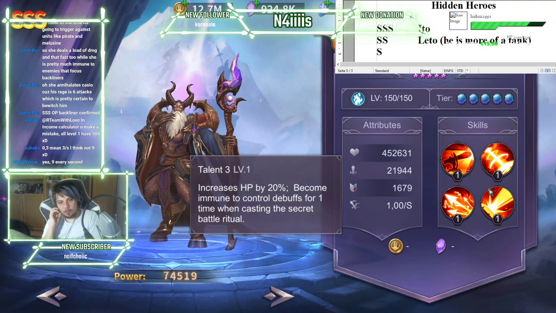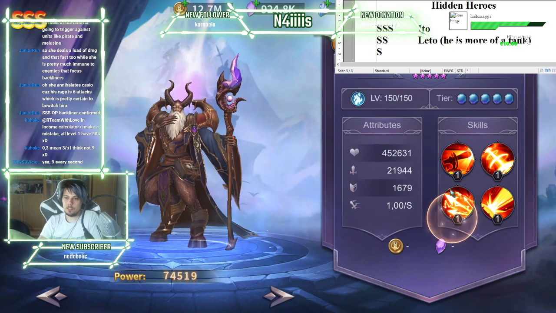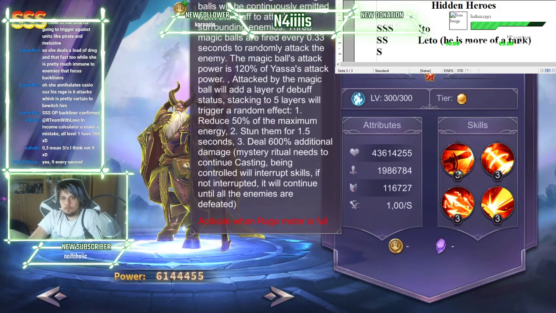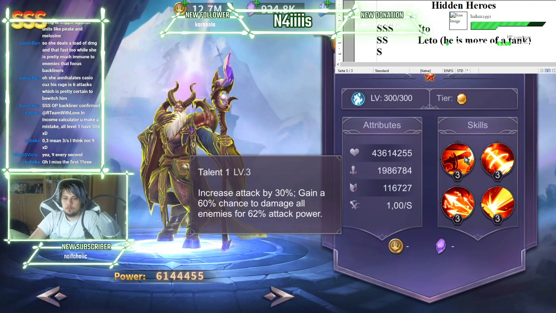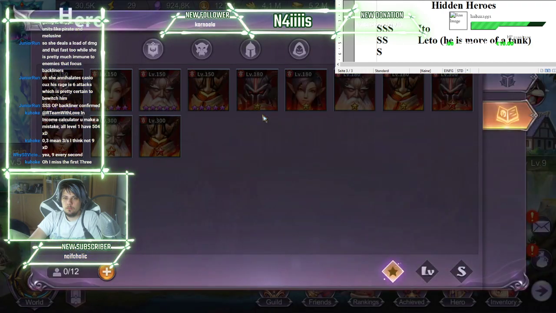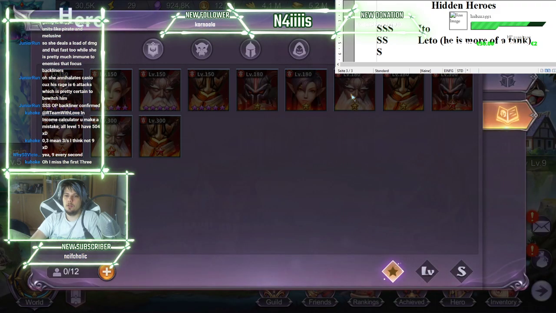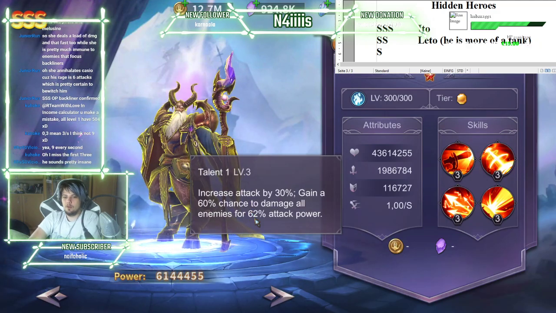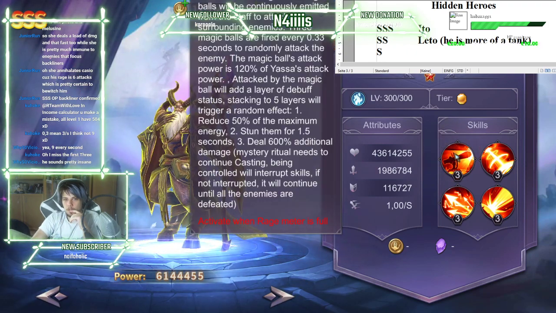But this I don't understand. Become immune to control debuffs one time when casting the secret. But I mean, we already have this here, right? Also, look at this: get a 60% chance to enemies for 60 attack power, 61 attack power, and 62 attack power. So I think this is really every fireball, because otherwise it would probably be about 2 OP.